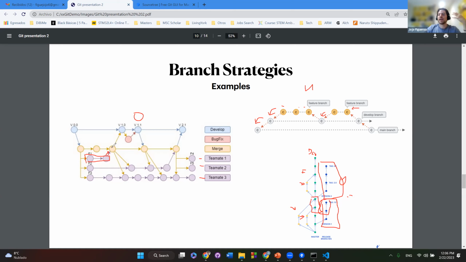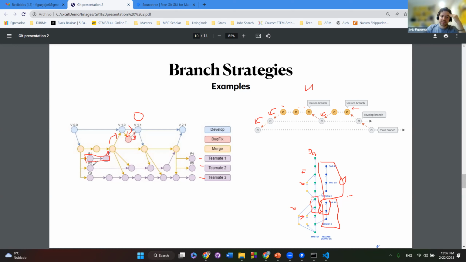Well, not the change, but the conflicts, so they can all agree into a common change, right? So with that in mind, you can push it into the development branch and keep working on that. If this development branch has some bug fixes, you can just create a branch for that bug fix and just get it back.